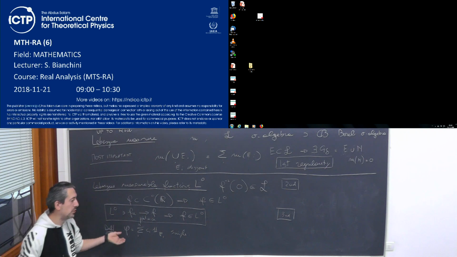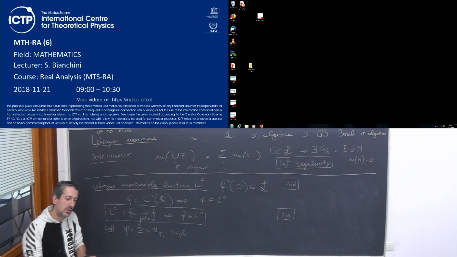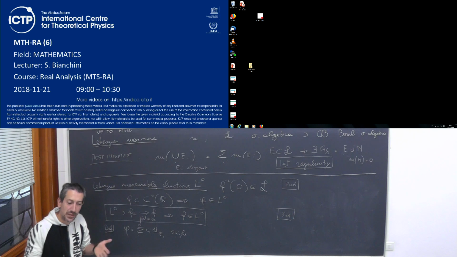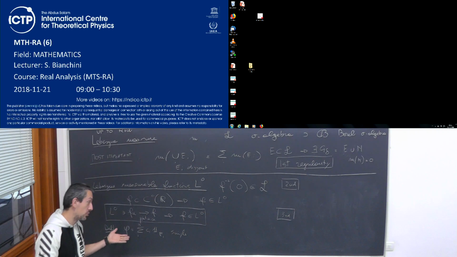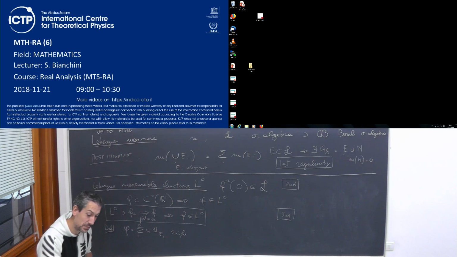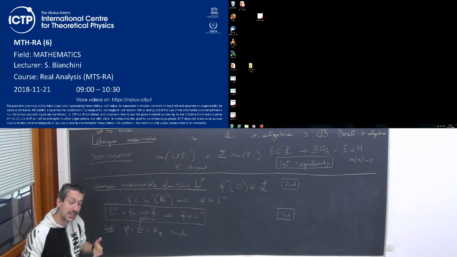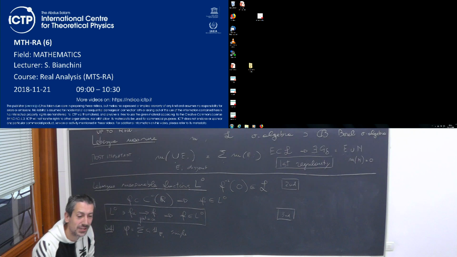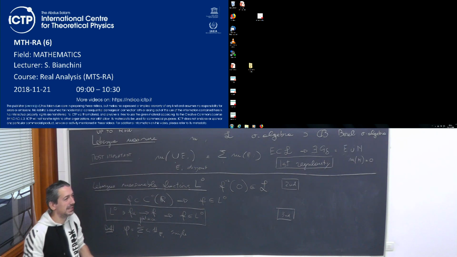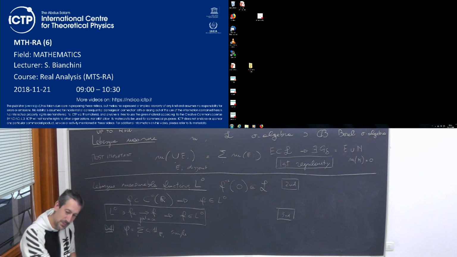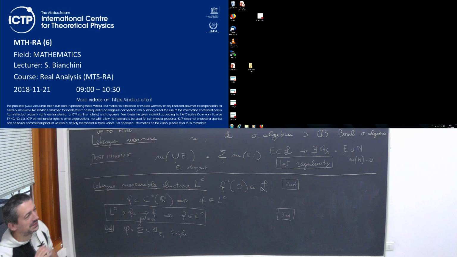Simple is actually nicer to use, because you don't have to care about these small sets. But the philosophy is that you prove all the bad parts go into some small sets. Also here, all the discontinuities are in some small sets. If you give me a measurable f, it is essentially continuous up to a small set. The small sets can be very complicated, but they have small measure, so you don't care. So this is more or less the philosophy.